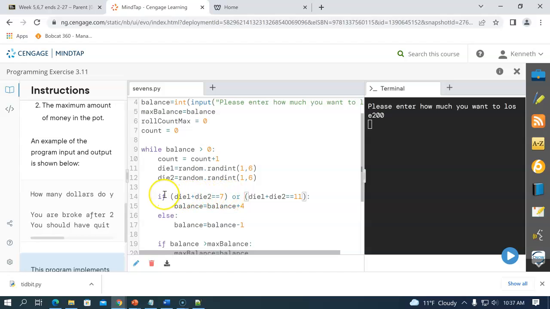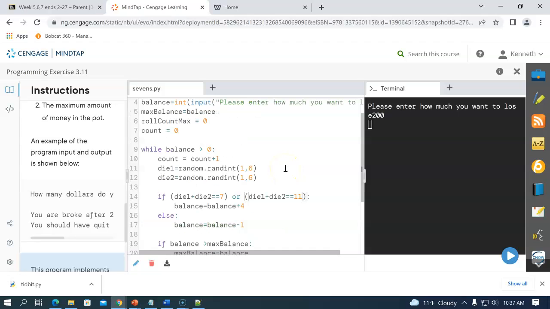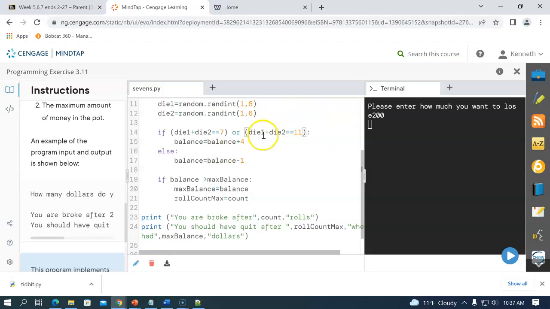So what this would do is pay me $4 if I got an 11 also. So different ways we can run around here. When I'm moving these windows around, I tend to grab and mangle some of the code. So just some other things we could do and play with if you want to do this.